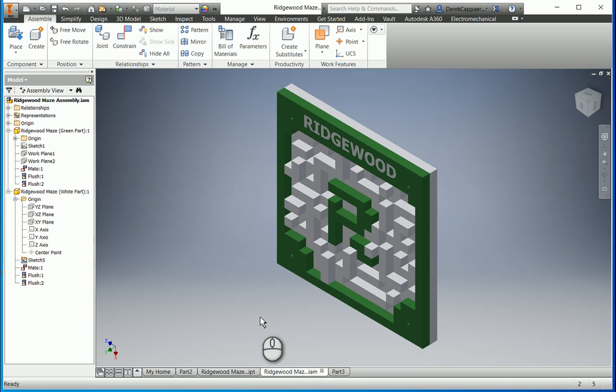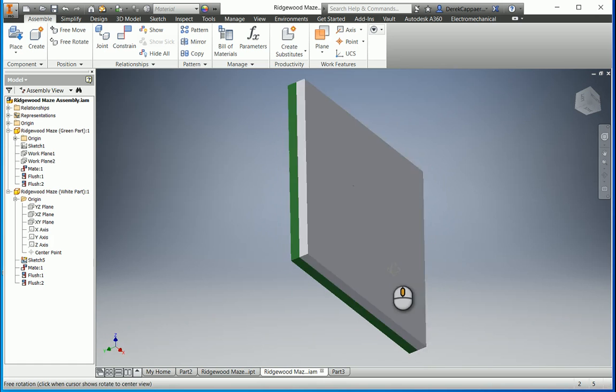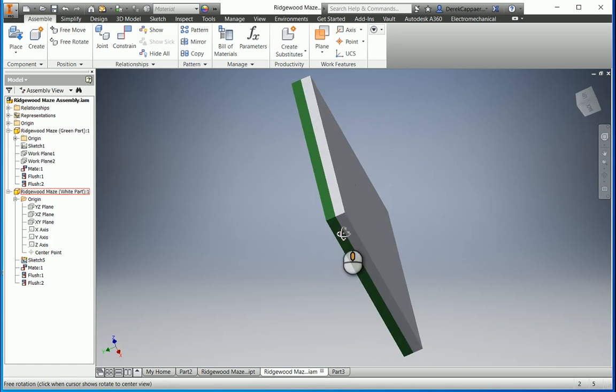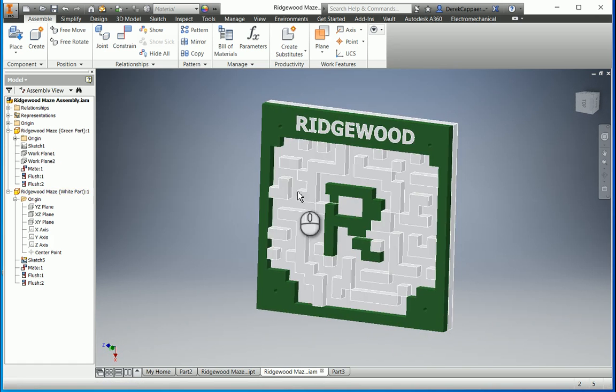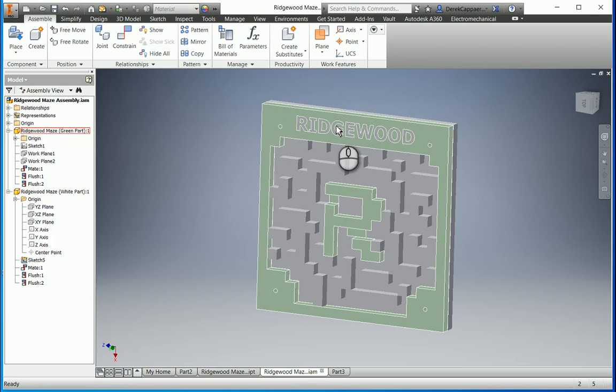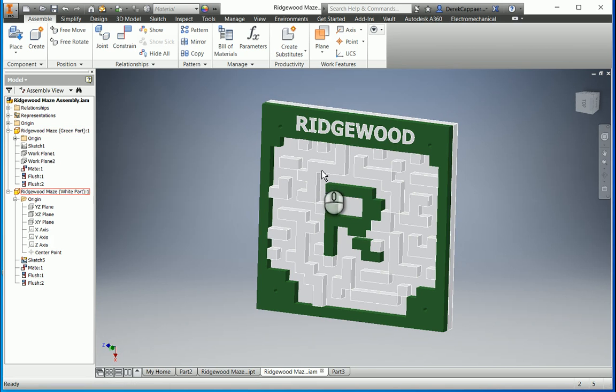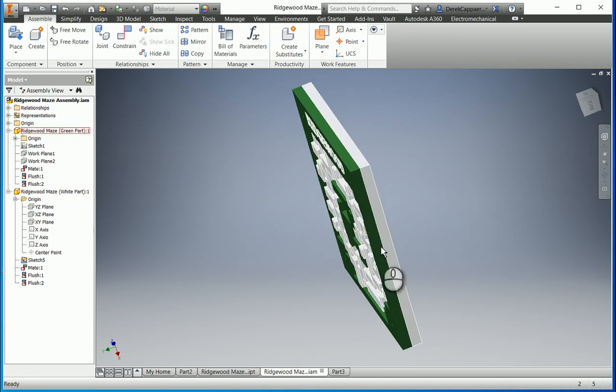In this video, I'm going to show you how to keep creating your base layer and what then extrudes out from it. In the last video, I did this white rectangle. In my design, I have these white Ridgewood letters that come up out of that piece, and this is probably different than most of you. I made all of my walls white as well, and they all rise out of that white back piece.